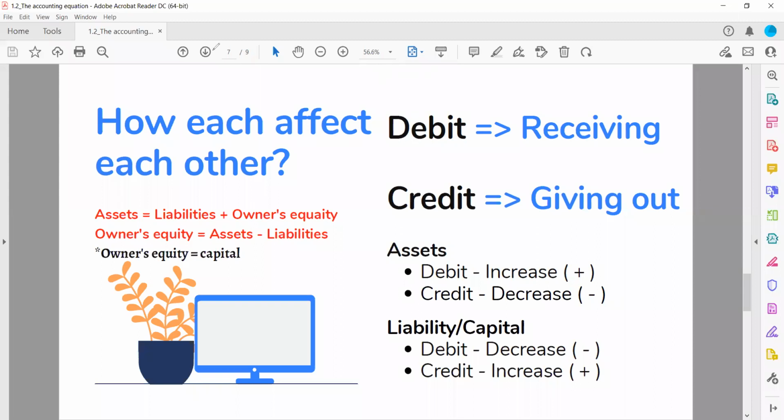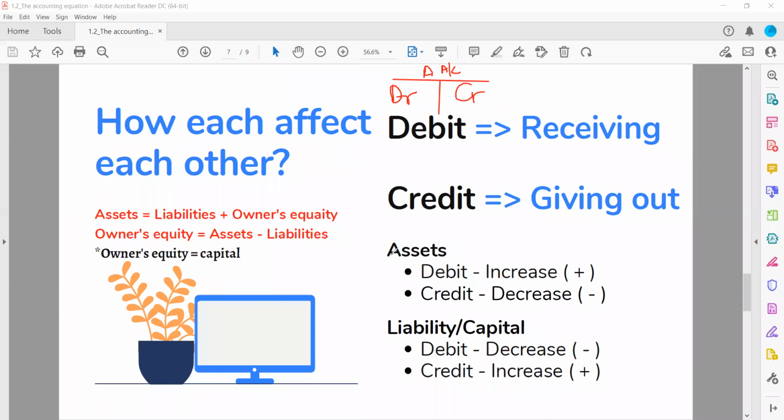In accounting, when we prepare the T account, in the T account, debit is in here, credit is in here. From an accounting point of view, when I say debit, it means that this account is receiving, which can be receiving the goods or receiving the money. Credit is giving out, I mean, this account is giving out something, whether it's the item or the money.